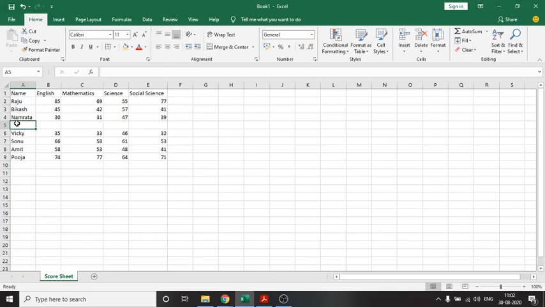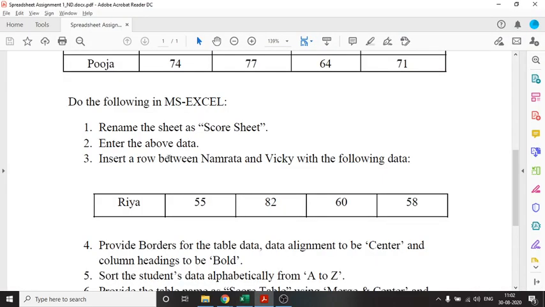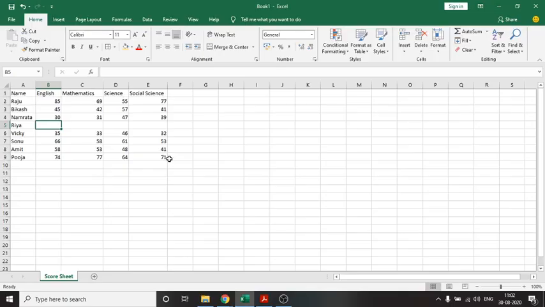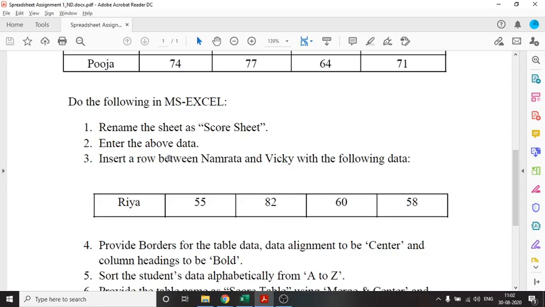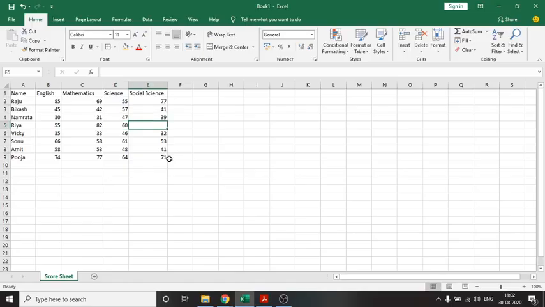So we'll type Ria. Then the marks 55, 82, 60 and 58. So this way we have seen how to insert a row between two rows.